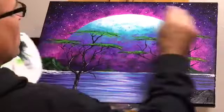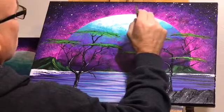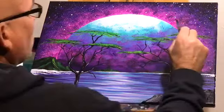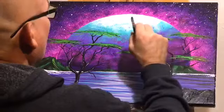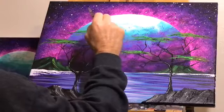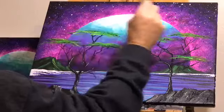It's hard to tell on the camera, I'm sure, but those neon colors in our initial layer of the shrubbery, once it dries, it fades out a lot. All your colors are gonna dry 20% darker than what you see on the palette. So sometimes it can be a little disappointing and you'll wanna come back, add highlights, bring that true color back. If you do a second coat, you can really get that yellow or green or whatever you're looking for to pop. If you want to do white up in here, you can too, and that'll add real nice contrast.